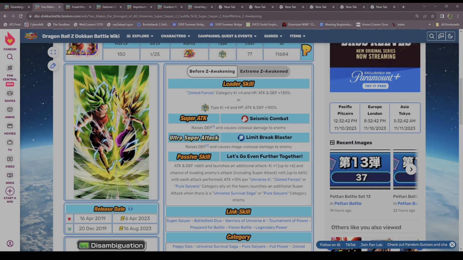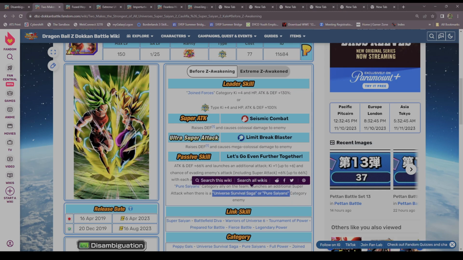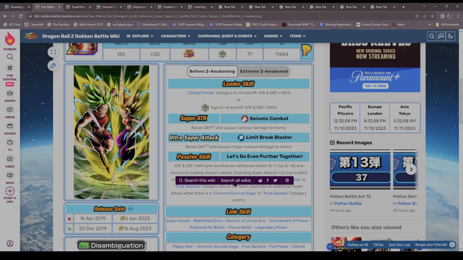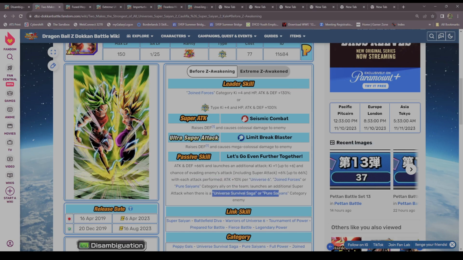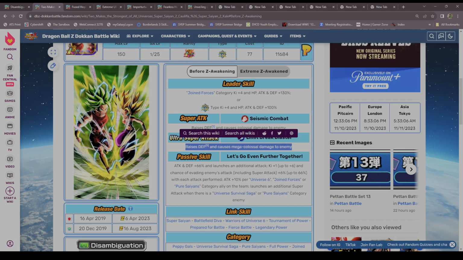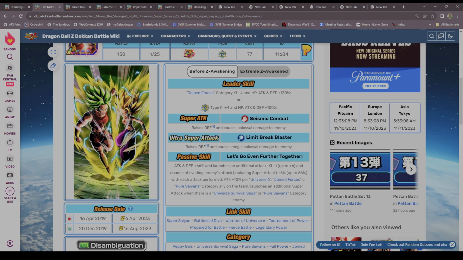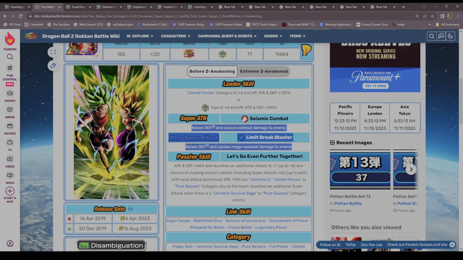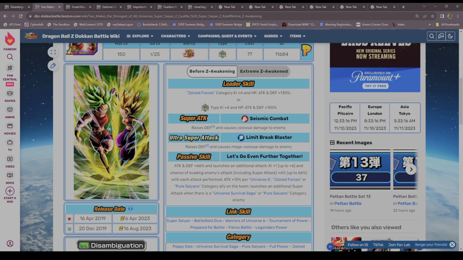Here's the thing, though. These stacked. So let's say you were fighting Ultra Instinct Sign Goku. He is a Universal Survival Saga category unit and a Pure Saiyan, so they would get two additional supers, and then you would get the Hidden Potential. They'd be supering almost 4 times, stacking their defense each time. By the time you got to Int UI, these girls had like 800k defense. You use an Android A item, they were over 1 million.